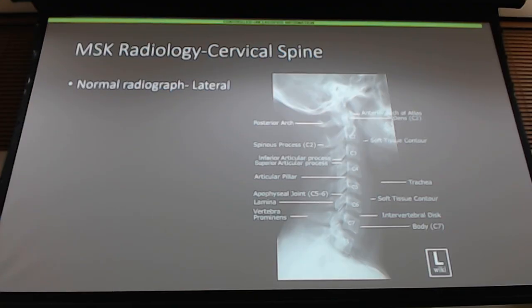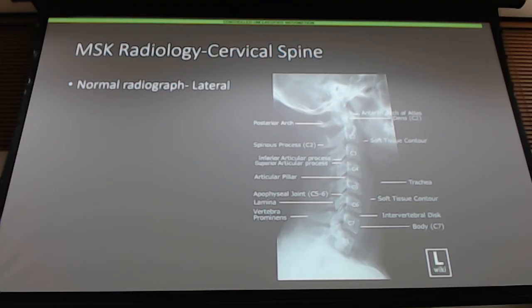So understand that if you can't get the assessment you need when it comes to clearing the C-spine, you keep shooting until you get what you need, or you move on to another modality such as CT, correct? Sometimes if you're concerned about certain things or certain things have occurred, aka trauma, you may not be able to put the neck in the position you need to. So then you move on to getting a CT scan. Good to go? In some institutions, CT scan is the gold standard for clearing the C-spine.